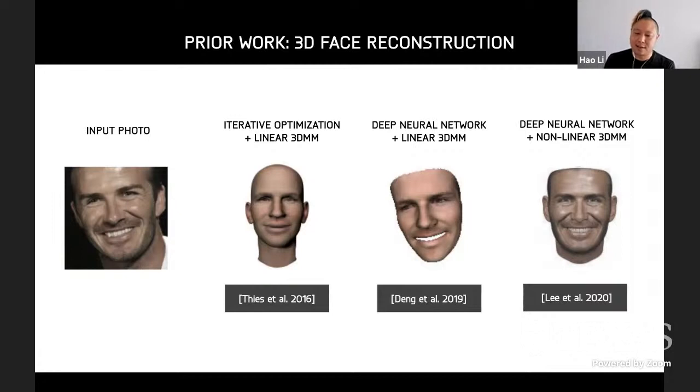But the problem is that it's baking all the lighting into it. I can't use this data inside a virtual environment without it looking unnatural. First of all, the input subject, Beckham, is smiling, so it's going to give me a hard time doing facial animation. As you can see on the first one, the face has been neutralized, meaning I'm setting all the expression values to zero. Now, if the lighting is baked in, re-illuminating this inside a real-time environment or any virtual environment will have the problem that you'll still have specularities on the face. That's not something that is desirable.